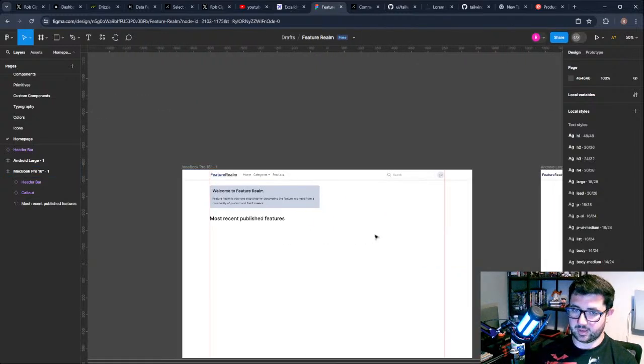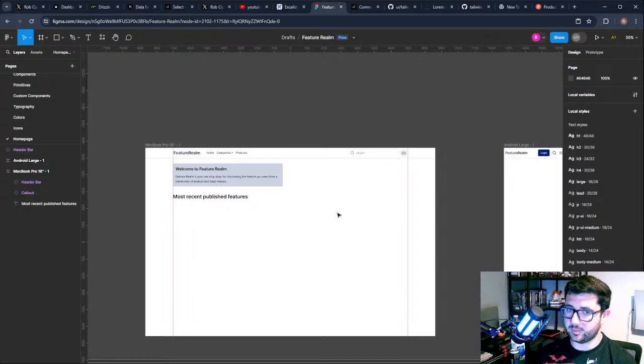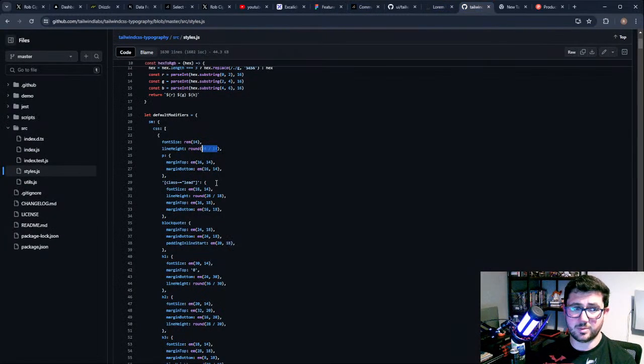So the most recent published features. One thing I've been thinking about is with how simple this application is actually going to be, that's a lot of white space. And although if I pop back on over to where is it? Did I still have it open?